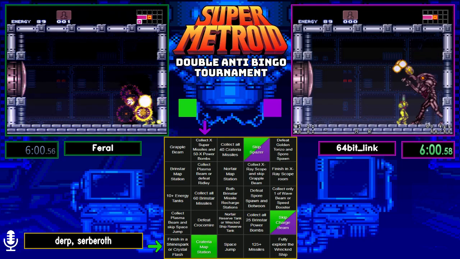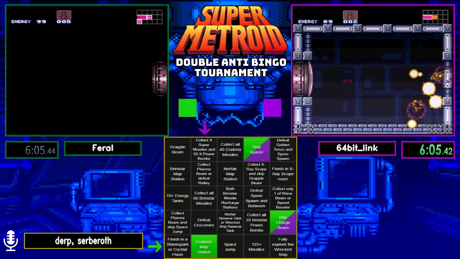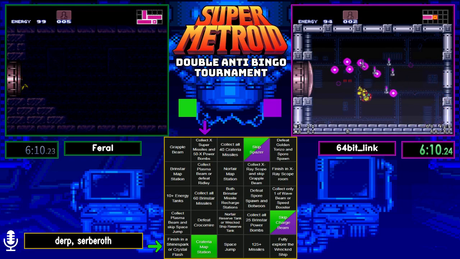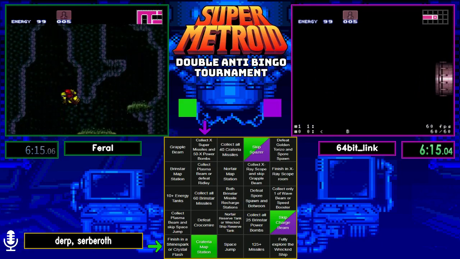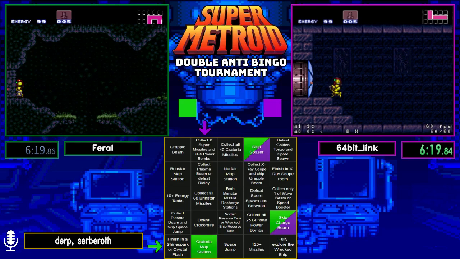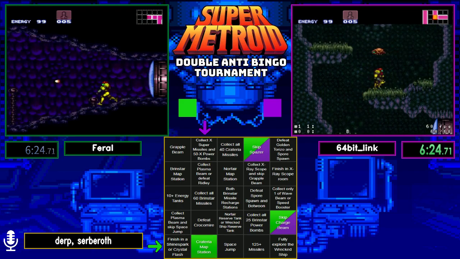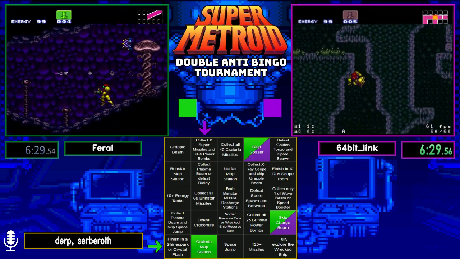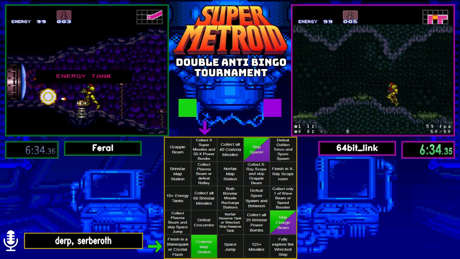Since 64-bit Link did not get the map station before he fought Bomb Torizo, he actually entered Bomb Torizo in front of Farrell. Farrell does have that map station. We'll see if Link wants to pick it up now. It was a little more on the way for Farrell, but there is always the concern of having the missiles for Bomb Torizo or not. So you have to refill. We'll see if Link wants to pick that up now, or maybe route that in at another time.